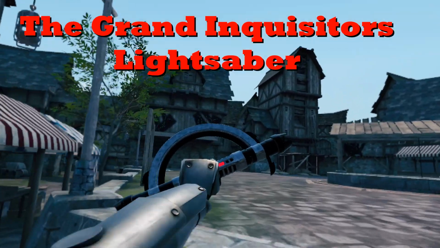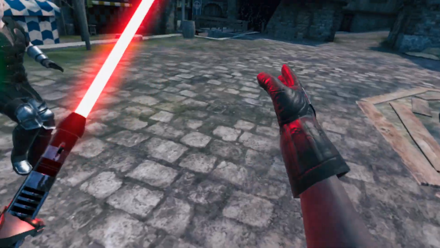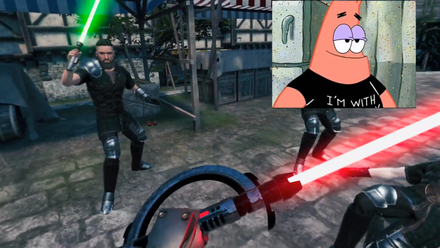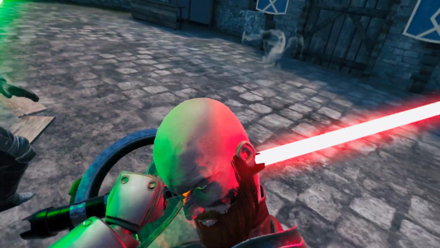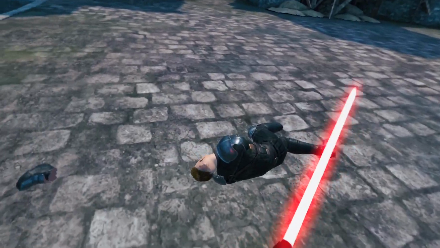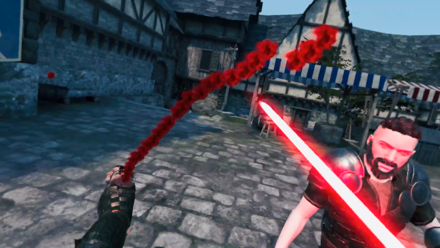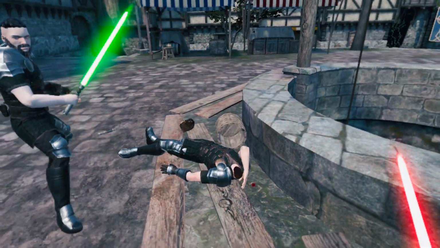Up first, you guys, we got the Grand Inquisitor's lightsaber, which honestly, it looks pretty sick. How dumb they really are. That doesn't work, but I still got through his head somehow. Cut your foot off somehow. In your head. No. Yo, this thing's amazing. I tapped your head and it came off your body.